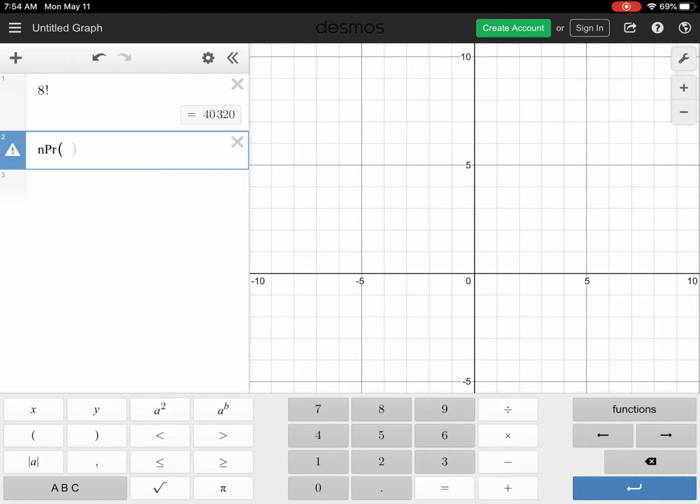Then I enter what n is. If we were doing these text messages, that'd be 6 text messages. Then you put a comma to tell Desmos n is 6, comma. Then you tell it what r is. We wanted to know 4, and then it would tell us it's 360. So when you enter this in on Desmos, it is a little bit different, but Desmos is still a good option if that's all you have available to you.